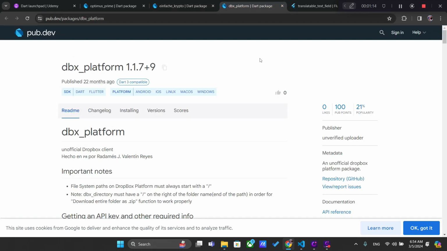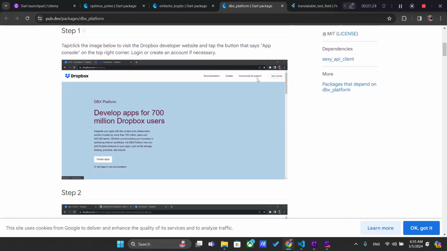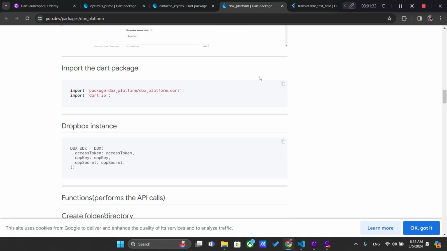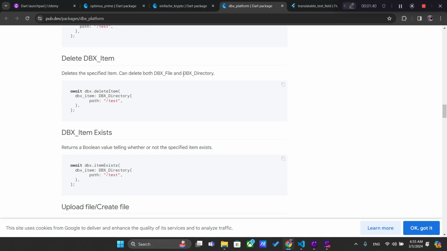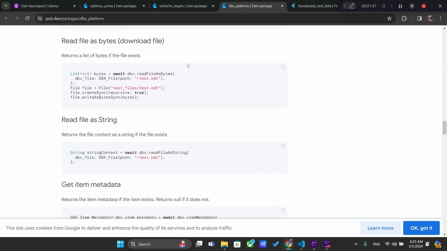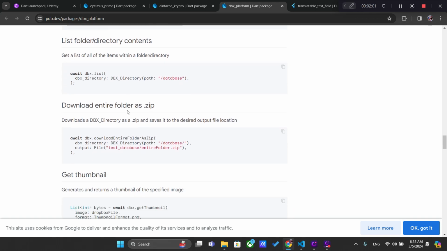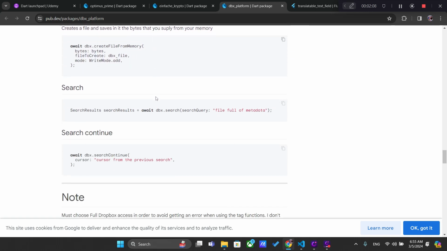Then there's the Dropbox platform package, where I interact with the Dropbox API to perform certain tasks, like for example, creating a folder on Dropbox, deleting items, determining whether or not an item exists, uploading a file, reading files as bytes, reading files as string, getting the metadata of a file, listing a folder contents, and downloading an entire folder as a zip, and many more things.